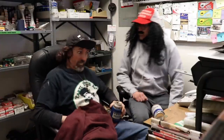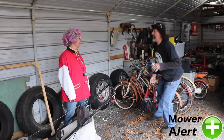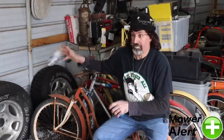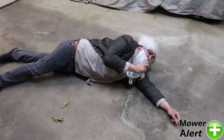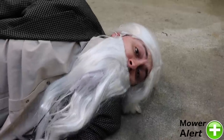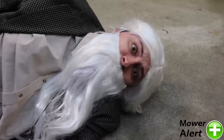Get off! You got another one! Where? All right, I'm here! Thanks, Mower Alert. No matter where you live or how serious the emergency, Mower Alert's got you covered. Help me! Help! Oh, thank God you're here. What's wrong with the mower, sir? Nothing. I've fallen and I can't get up. I'm gonna need medical assistance.